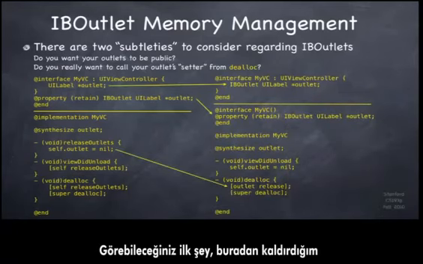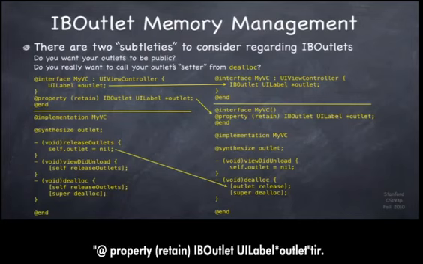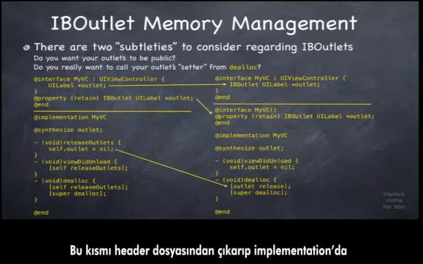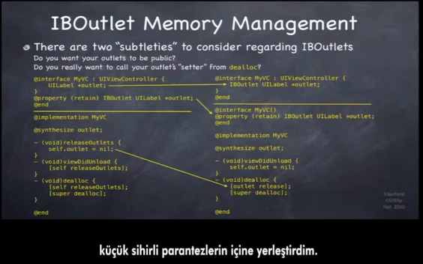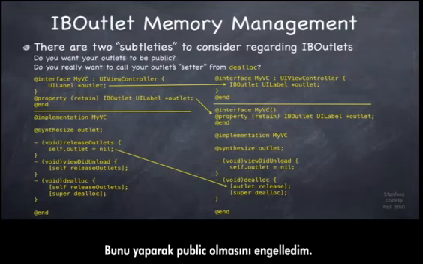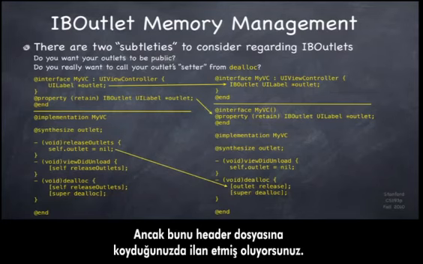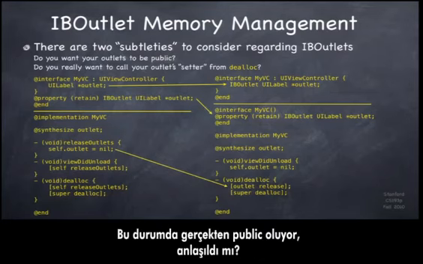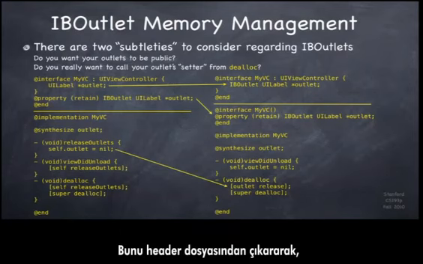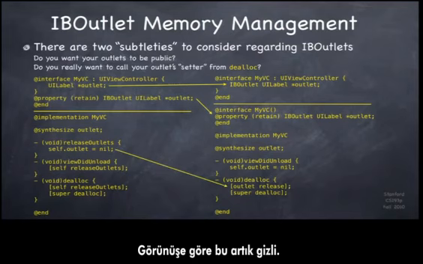So here's another version of this that addresses both of these subtleties. The first thing you can see is that I've removed the @property retain IBOutlet UILabel *outlet. I've moved it from the header file down into the implementation, into that little magic parentheses business. And by doing that, it's not public. Now, one thing I said last time, I believe, is there's really no such thing as public and private when it comes to sending a message in Objective-C. Everything is pretty much public. But by putting it in its header file, you're advertising it. Then you're really making it public. All right? So by taking it out of the header file, we no longer are really advertising it. From a code point of view anyway, it's private.